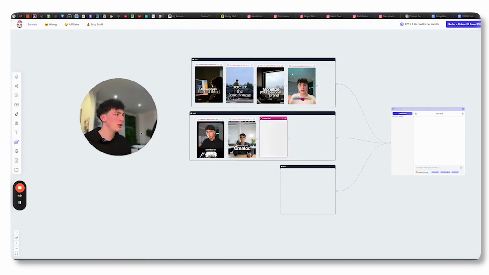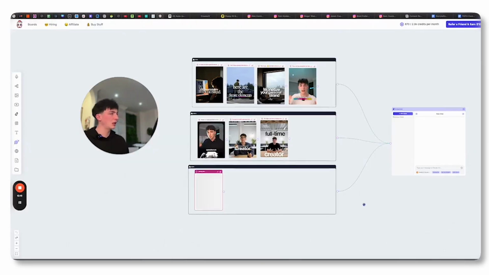Okay, so we've added a few examples of my middle of funnel content in here. So now the AI chat knows exactly what my middle of funnel content looks like. And we're gonna go ahead and do the same for the bottom of funnel content here, all right? Add in as many examples as you want to give Poppy a good idea of what that content looks like. So now we've plugged in our top of funnel content from our page, our middle of funnel, and our bottom of funnel content, okay?